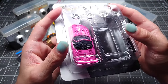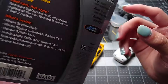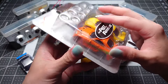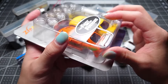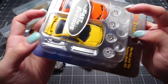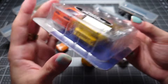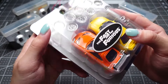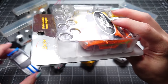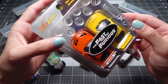There's this set which has Suki's S2000 and of course Paul's GTR — I forget what his actual name is in the movie, Paul Walker, but there you go. And there's another one that has the orange Supra, even with the lines molded in for the targa top, and a yellow Civic Si. I'm not really sure if the Civic was actually in the movie or not — maybe it was just one of those anonymous crowd cars. Some of them definitely look a lot better than others. Like the Supra compared to the GTR obviously doesn't look as good, but the paint quality has been pretty consistent across all of them.